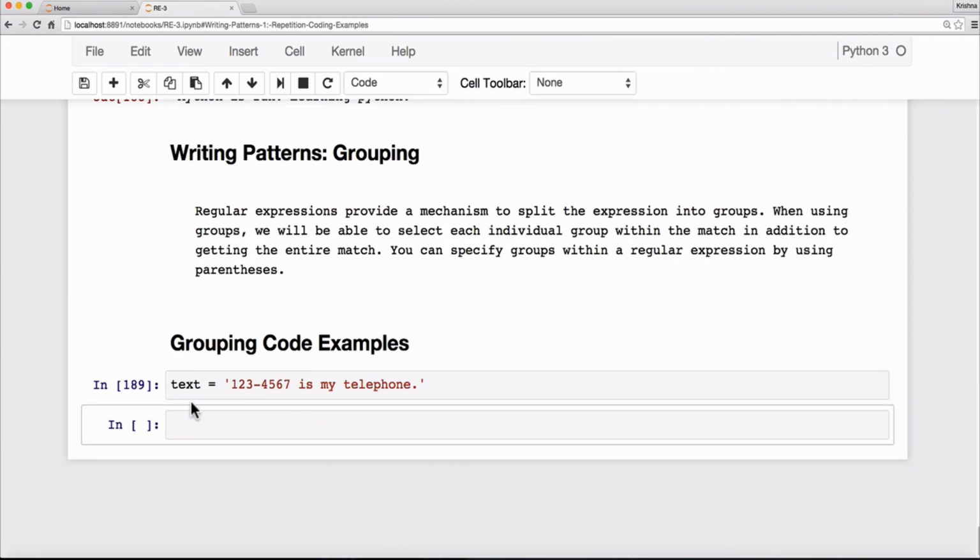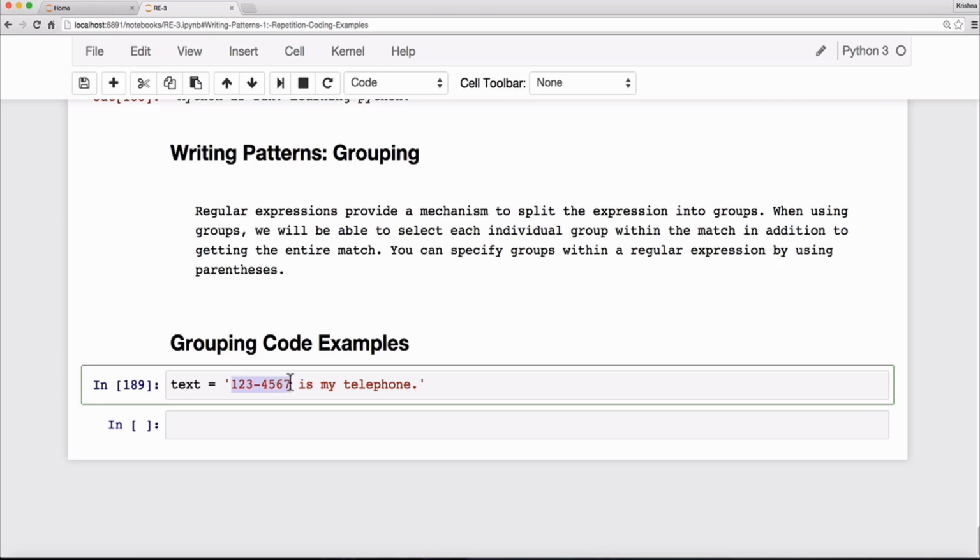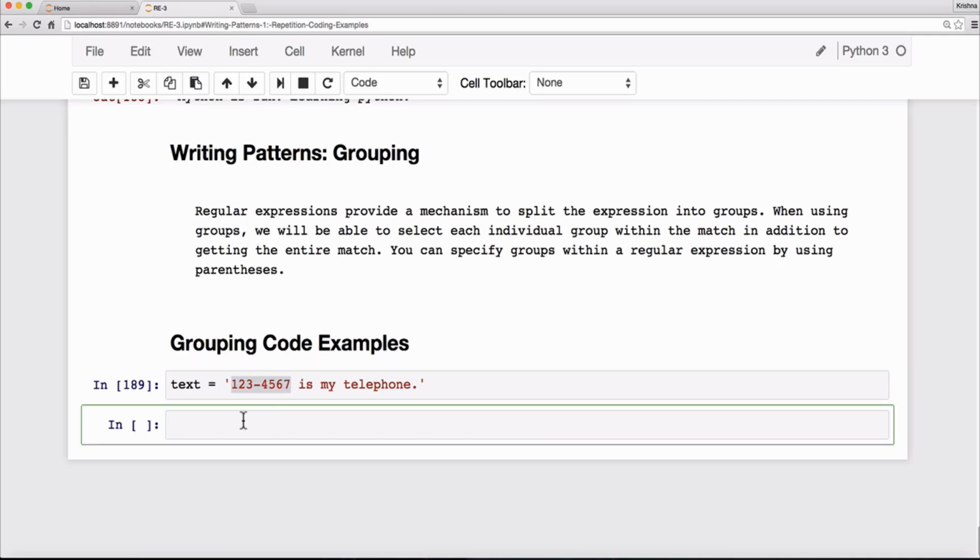Let us use this text: 1, 2, 3, 4, 5, 6, 7 is my telephone. Let us write a regular expression to pull these characters out. Let us start with re.findall, and we'll write the regular expression here and pass the text.